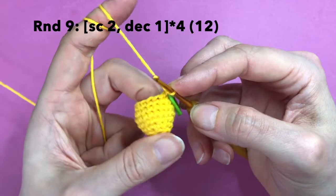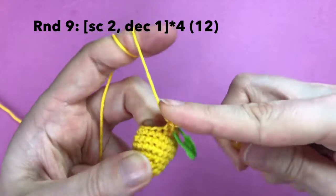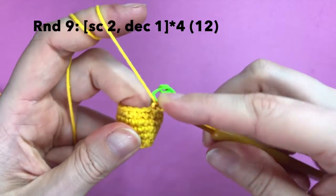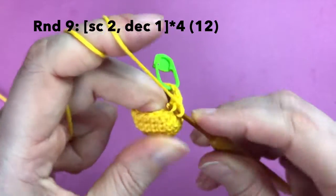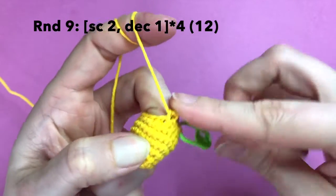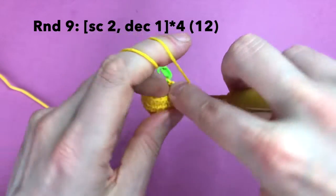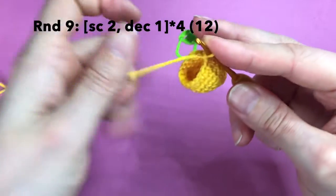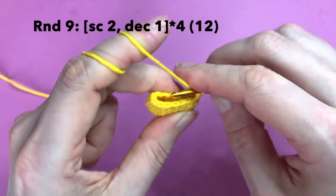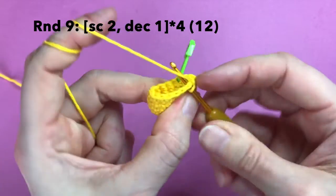In round 9, we start with two single crochet, one and two, and then we make a decrease. And we repeat this three more times. Now it's getting too small for my finger to fit in there, so I just squish it together. This way I find it easier to crochet such a small round.